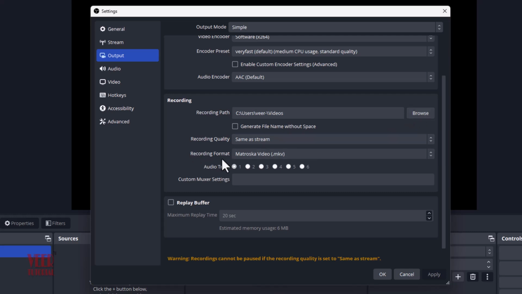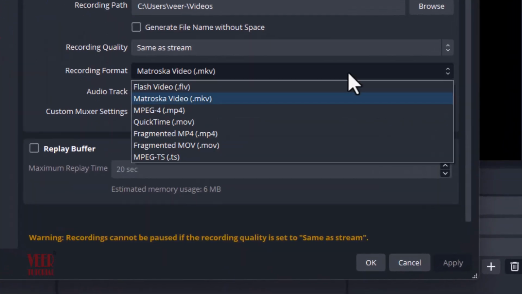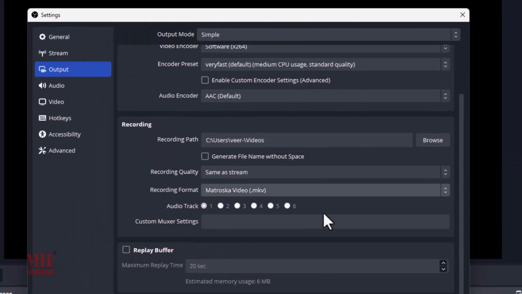And here you need to select the recording format as MKV. If you click on it, you will find some more options. You can select MP4, but we recommend MKV because if our system stops in the middle of recording, we may lose our whole recording. But if we use MKV as a format, we will not lose it, and the file size would be very small. But we have to follow one more step to convert this MKV to MP4 after stopping the recording. That I'll show you in the advanced section.